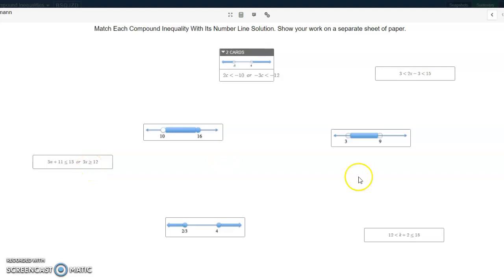So I'm going to link those two cards. And you guys are just going to go ahead and link these other 3 cards with their correct graph, and then you're done. You guys don't even have to hit submit. It will automatically save your work. I do want you to show your work, though, on a separate piece of paper, just like how I showed my work on the Jamboard. And then you're going to turn that in to me.